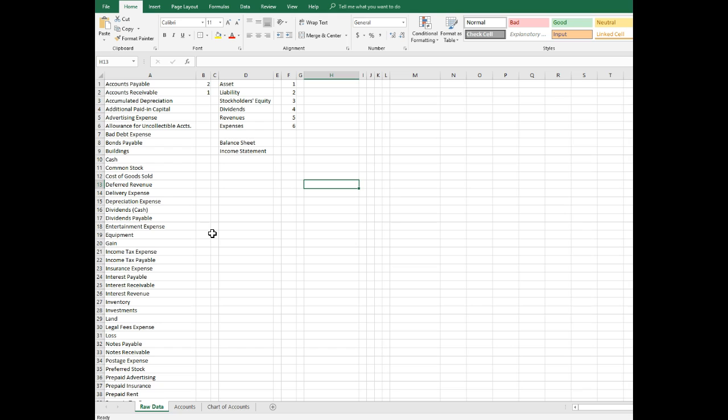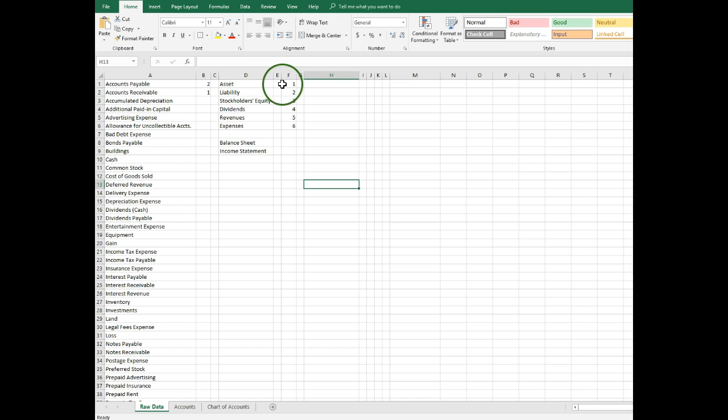In this video, I'd like to show you how to get started on the first assignment for Accounting 200L. When you follow the instructions, it tells you to open the Excel file for this project. When you do this, you will have a spreadsheet that looks like this. We have three tabs at the bottom. The first one is Raw Data, which in column A will list all the accounts we're working with. And in column B, this is where you'll start to answer these, and the first two are filled out for you, so we'll come back to this in just a minute.